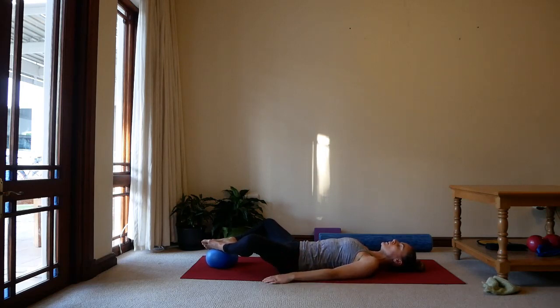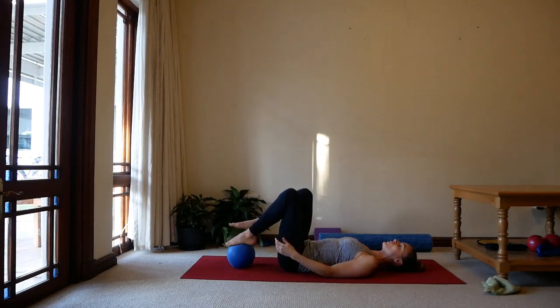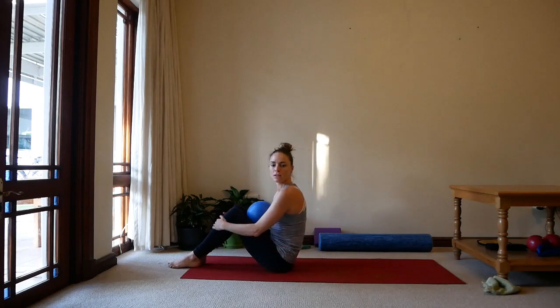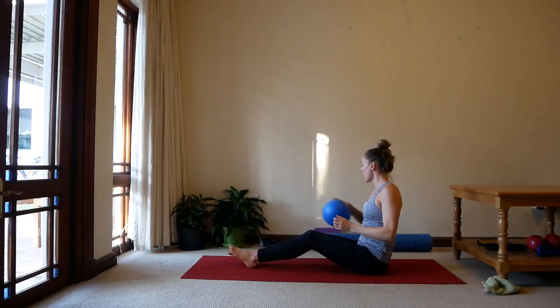Let's do 2 more. And release. And the last one. And then release. Hands to the outsides of the thighs to close the legs in. And we'll just bring the ball towards us. So from there, we're going to go into our cat stretch, and then our thigh stretch.